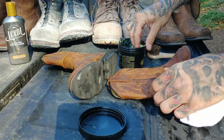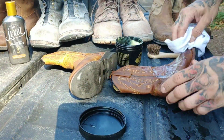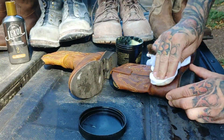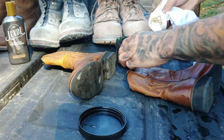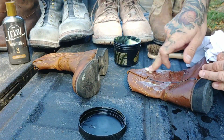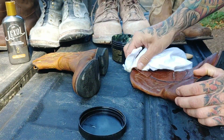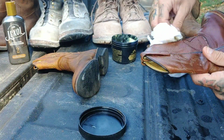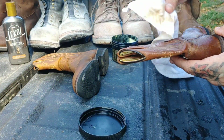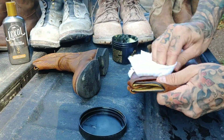So I decided to use this boot grease heavy duty sealant protector. Now it's from Obenauf, I believe that's how you pronounce it, but this is a recommended oil for boots, boot leather. That's the kind that Nick's sells in their store, and I believe the same that Frank's recommends with their products. So let me know in the comments below if this is the kind of grease that you guys use.